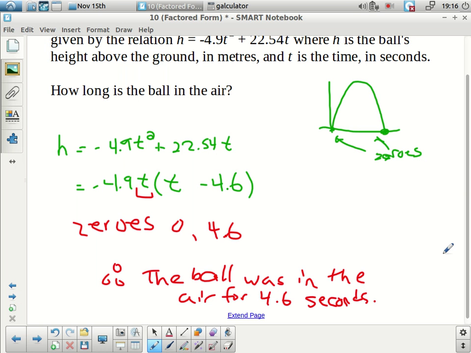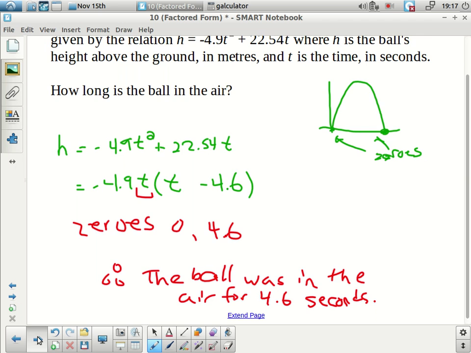All right, there we go. Okay, so again, that's basically the application, right? If for some reason I need to know where it hits the ground or what's the break-even point, that's basically finding your zeros. Okay, so that's it for the lesson.